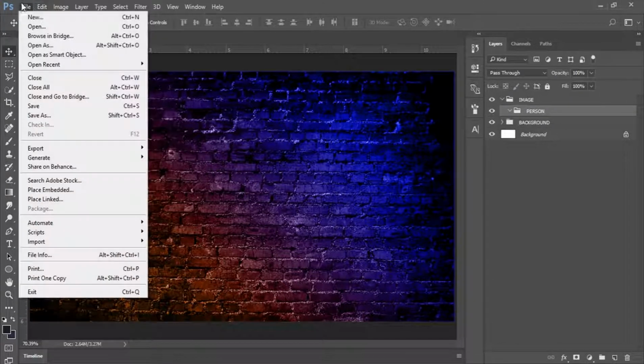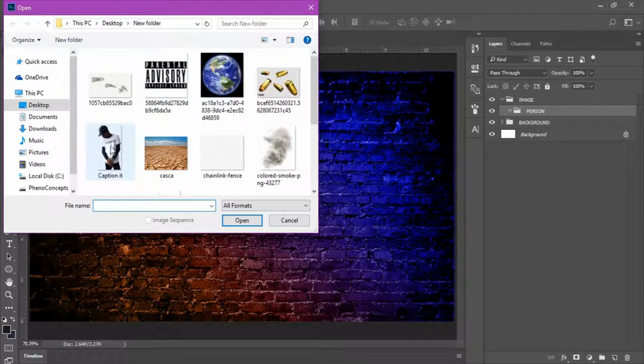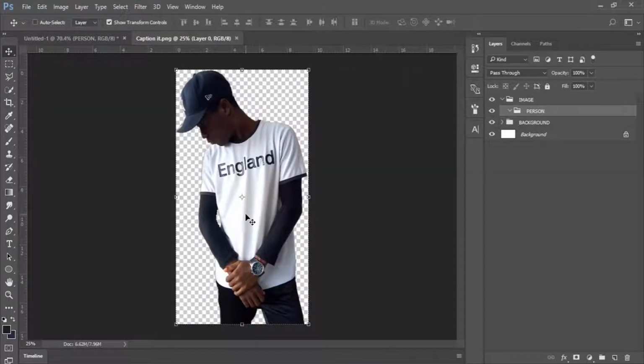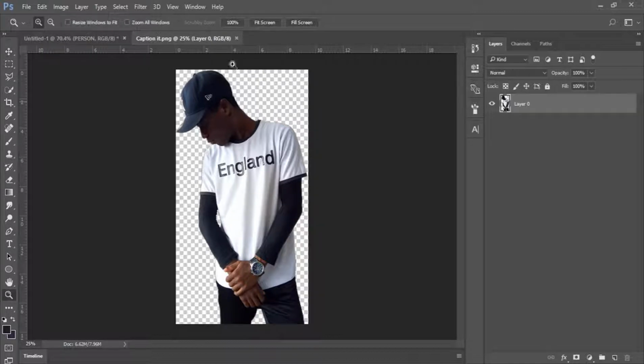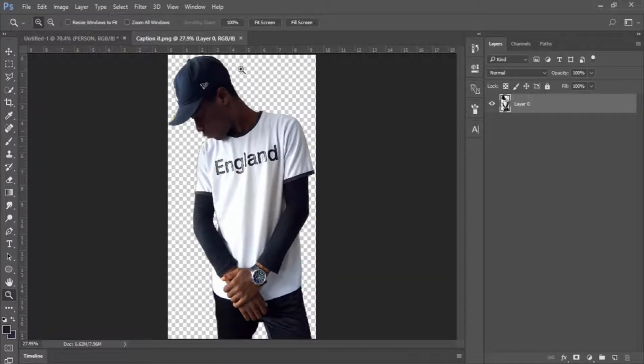So file, open. This is the image you are using, so hit open. And if you want to learn more about how to create a selection from an image or a background, you could click on the cards up here. It's going to be the first in the selection, so you could use that one.